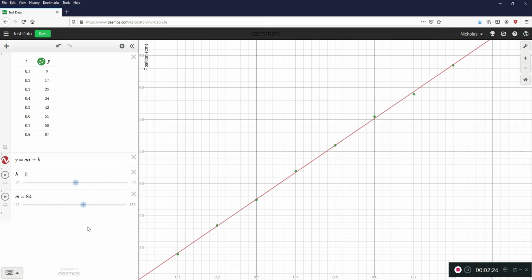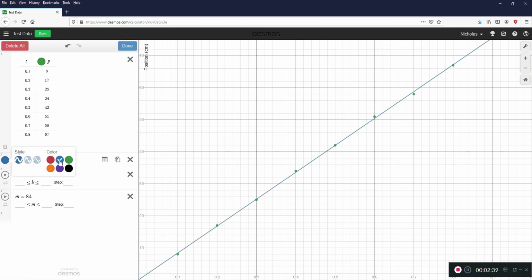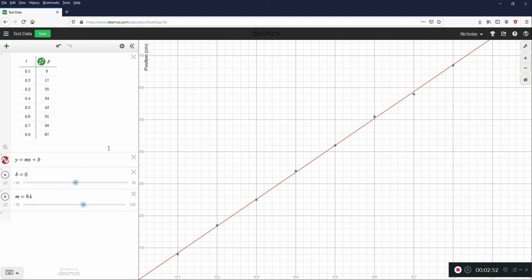There are a few other adjustments that you can make to your best fit line. If you ever want to not see it, you can click this in the corner. If you ever want to adjust colors, you click that wrench in there, and you can actually click this and turn it into blue, or green, or black, purple. I'm going to keep it as red. You can also make it a dotted line or a dash line. This is your best fit line. It deserves a solid color. That's how you make a best fit line.